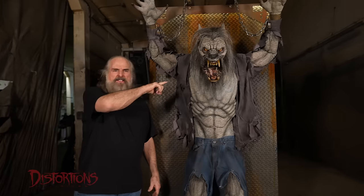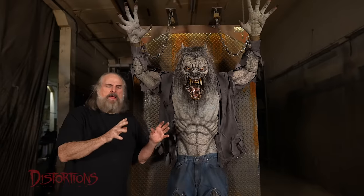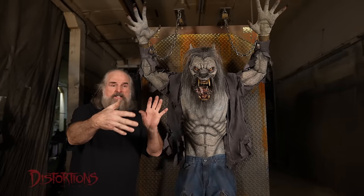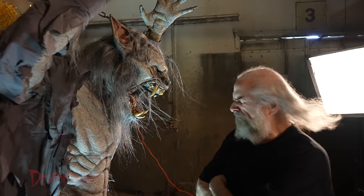And then, as he comes out, to increase the interactiveness of him, that obviously is to scare you, but then he blasts you with air as he's coming out through a nozzle here.